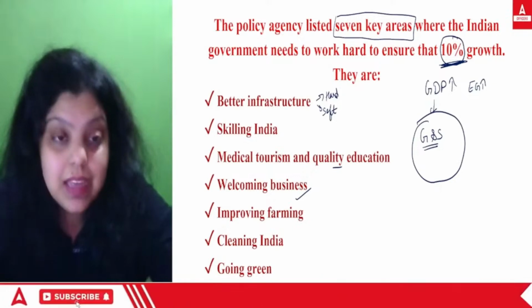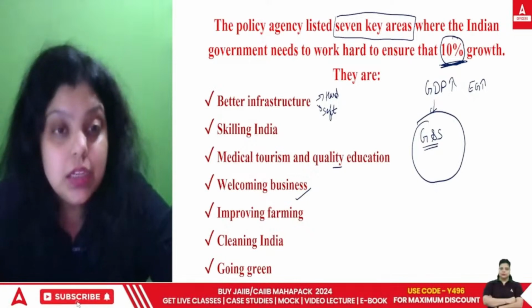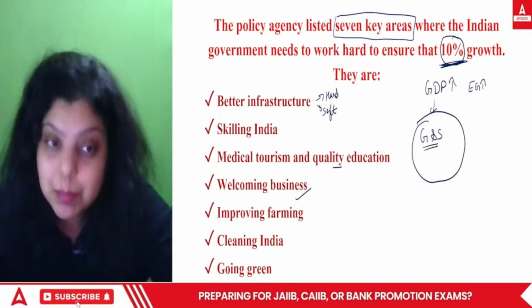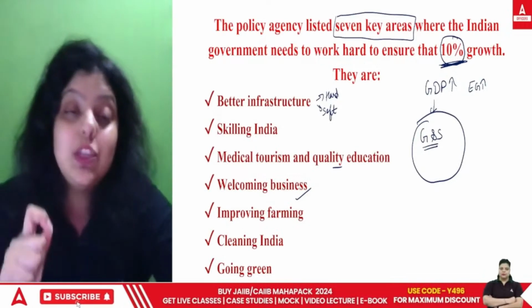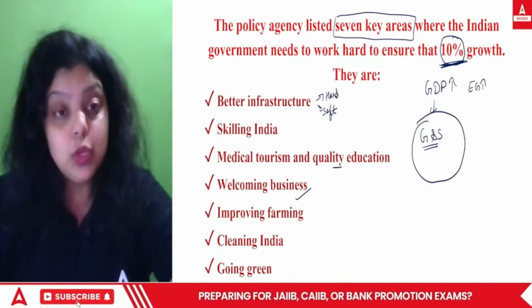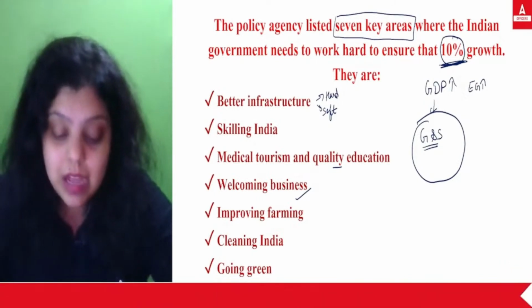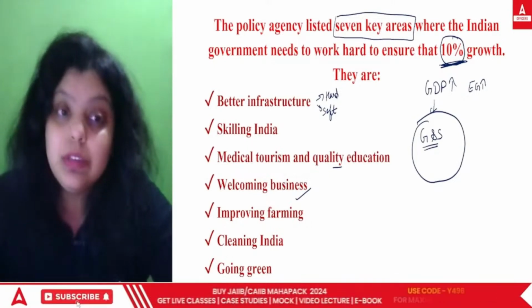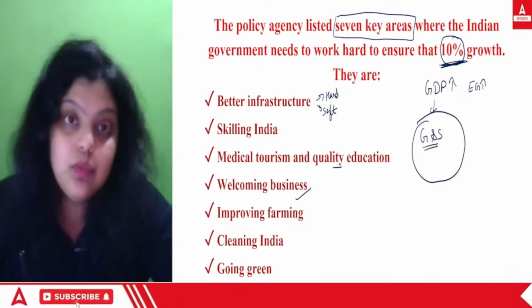If you see green finance, green bonds, green GDP, these are the certain initiatives that we are taking to help India as well as the world to eliminate the impact of climate change and reduce global warming, because it is definitely going to affect each and every person on the earth. It's not like only India is going to be impacted by this. Every country, doesn't matter how developed the country is, global warming is harming each and every country. That's why, with the partnership of all the countries in the world, we have to achieve this target. So that's why going green is one of the 7 key areas that we have to focus on.